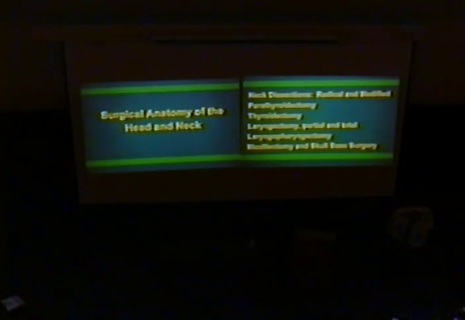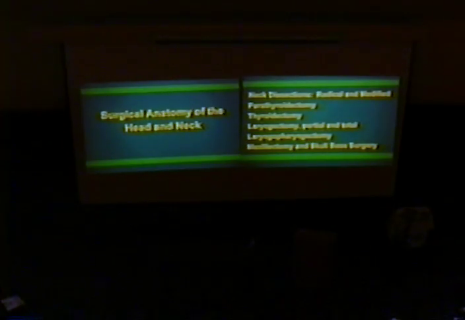She was sent to a radiation therapist who took a look at it and said, wow, I think this is too much tumor burden for me to be effective with radiation therapy. He sent the films to my colleague, who's a radiotherapist, who sent the films to me and said, what do you think? And I didn't see anything that made her unresectable. It went up to foramen ovale, but not through. So unfortunately, she is going to have all of the sensory distribution of V3 gone. But in return, she's hopefully going to be rendered disease-free.